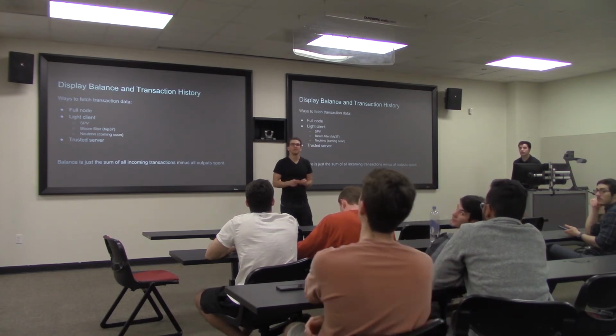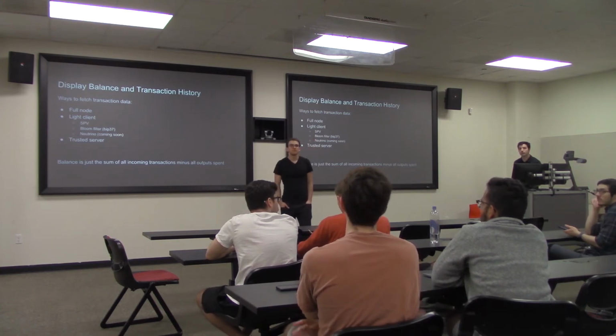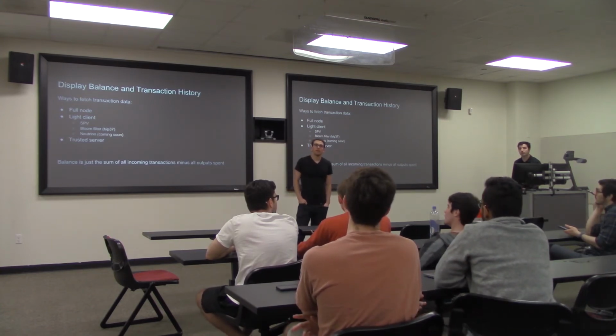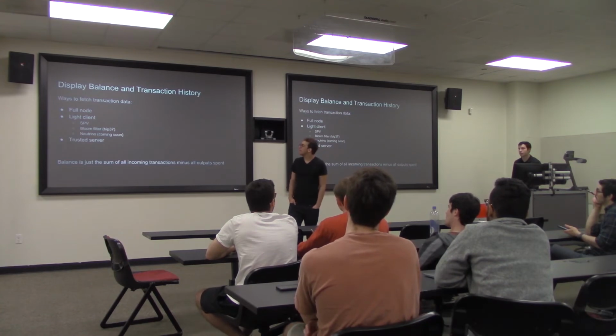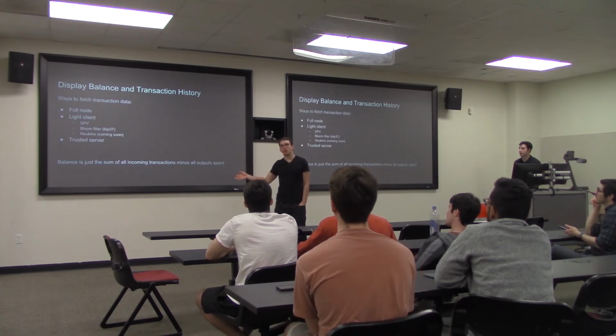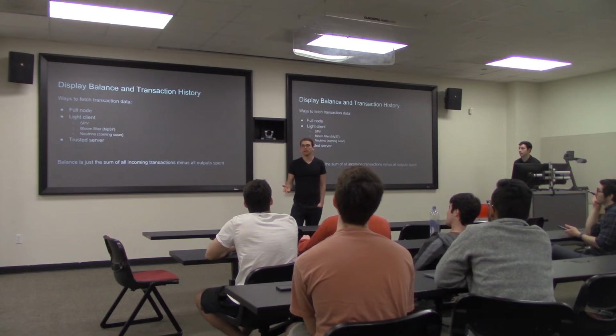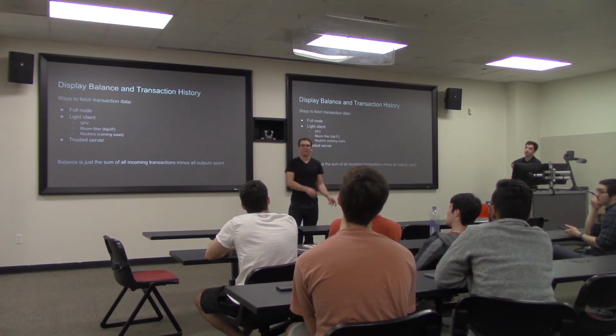Yeah. So with simple payment verification, is there a list of nodes that are publicly accessible to anybody that are trusted by Bitcoin or something like that? Yeah, so it depends on the implementation. SPV is usually Electrum, which is sort of its own thing running on top of Bitcoin. So if you use the Electrum wallet, an Electrum server indexes Bitcoin addresses on top of a Bitcoin Core node. Oh, so it runs a node in the background? Yeah, it has to be running on top of its own node.